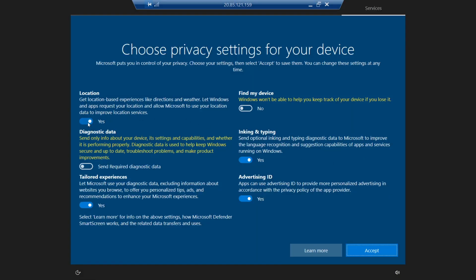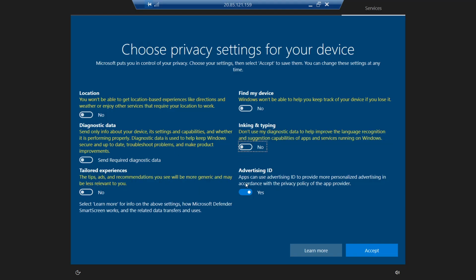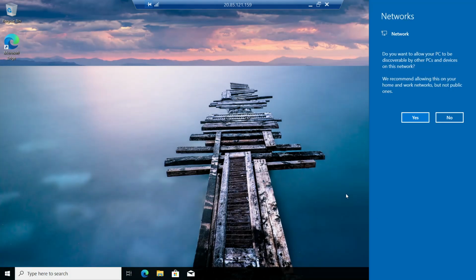So here we're gonna select no, because we don't need any of these. Click accept. So then here we are. So click no here.